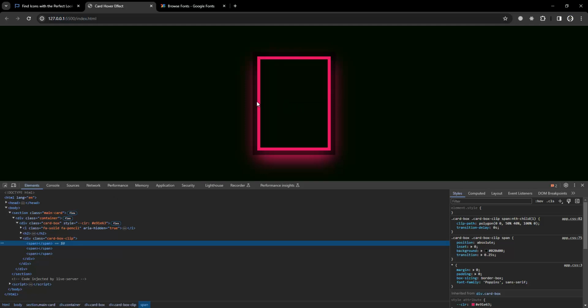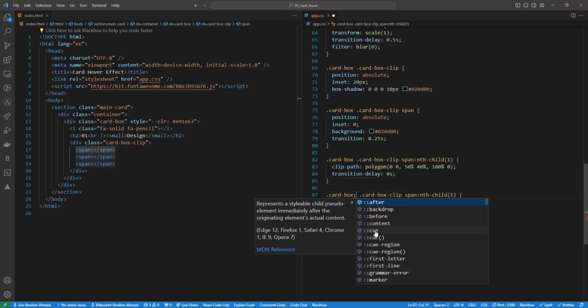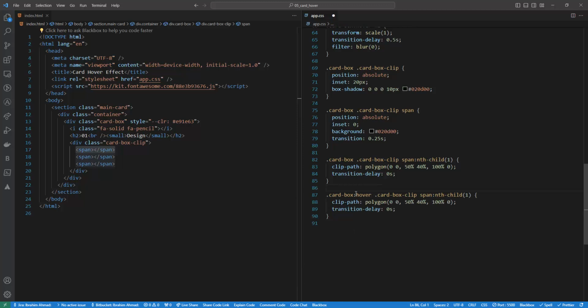Right now we can't see what is happening here because we need to apply the hover effect as well, so we can see exactly what we are doing here. So I'm gonna copy this from here and I'm gonna paste that. So we are gonna say that on the box hover, when someone does the box hover, what you have to do with our child. So the clip path is going to be the same polygon, and we don't need any kind of transition here. I'm gonna remove this, and later on the values, we are gonna change the value. It's going to be 40%, it's going to be 0, and after that this is going to be 100%.